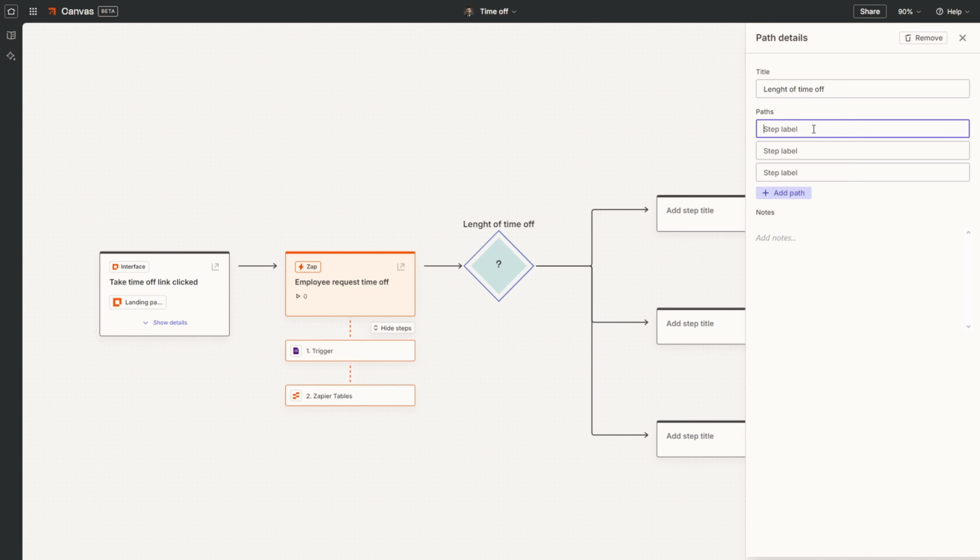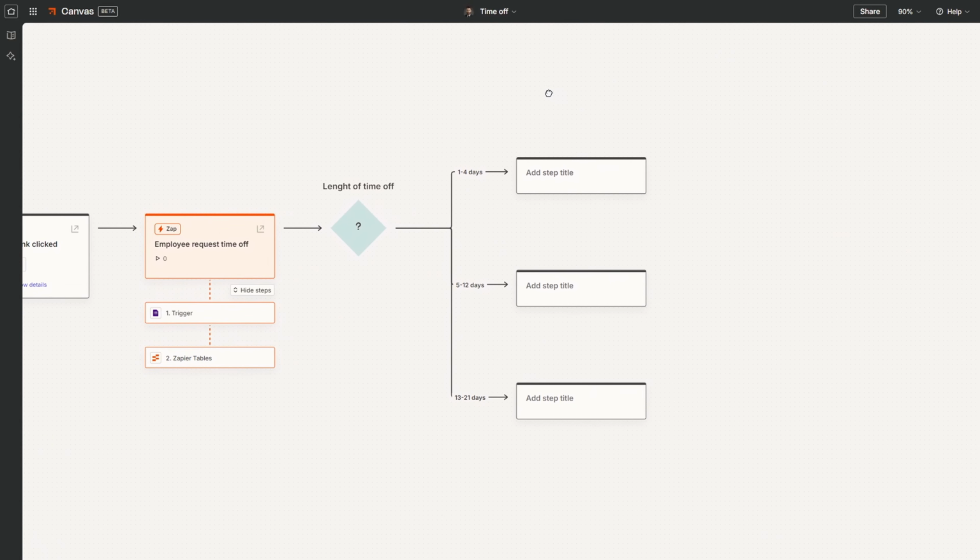The first one will be for 1 to 4 days. The second one from 5 to 12 days. And the third one for 13 to 21 days. So we would like to proceed with different actions based on the length of the time off.